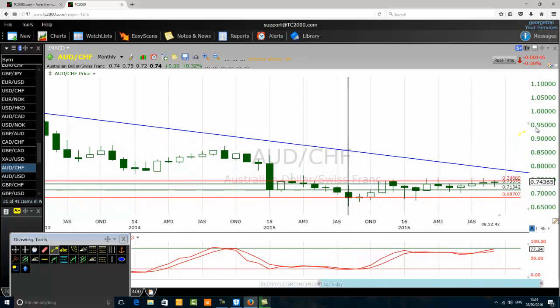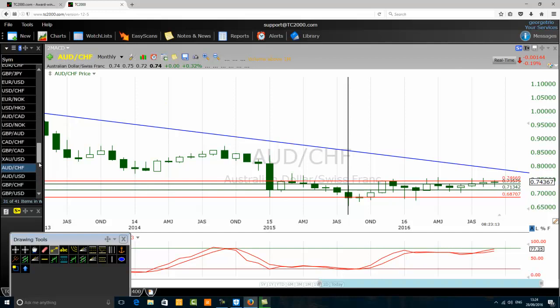We Elliott wave traders are thinking that hopefully soon the fundamentals for the euro will start improving, because we know that this currency pair, the Australian dollar Swiss franc, is faithfully positively correlated to the euro dollar. So if the fundamentals are improving for the euro, the Australian dollar Swiss franc will start going up like the euro dollar. If you look carefully, the Australian dollar Swiss franc is consolidating.